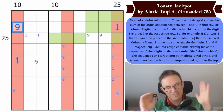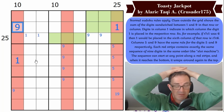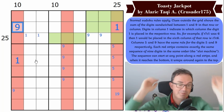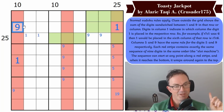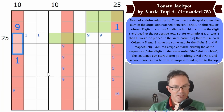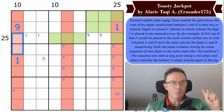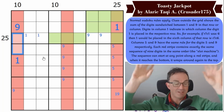I mean, this is one of those deductions that just brings tears to your eyes. It's incredible. It's just incredible. Right. So we have to engage full brainage here to understand what's going on. We know these two squares. Oh, I've just thought of another possibility, actually. No, that doesn't... Oh, right. Gosh, you've got to put in place a lot of things here.